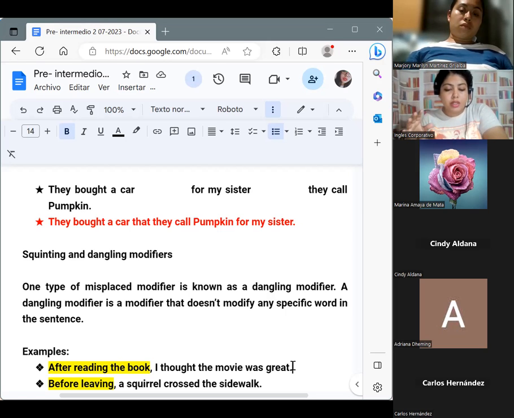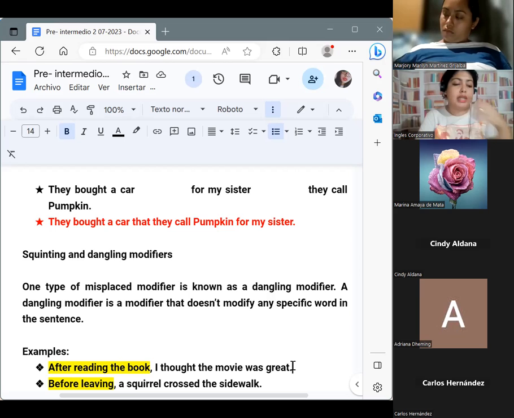So in this case, we are talking about the other kind of modifier, el otro tipo de modificador que no está bien puesto en la oración, lo que hace es no ser muy claro o decir exactamente dónde tiene que ir posicionado, porque solo lo hace como aplicable a ciertas palabras que están antes del modificador. But in this case, it's not related to the two different ways in which we can write the modifiers. In this case, it's just something unclear.